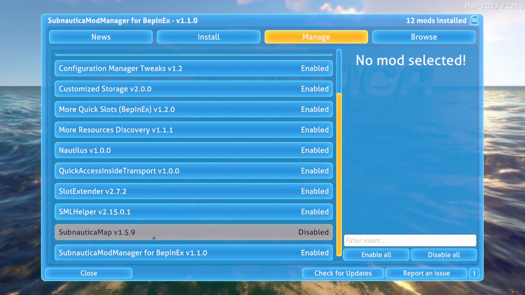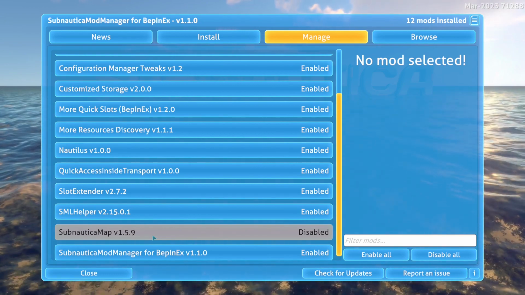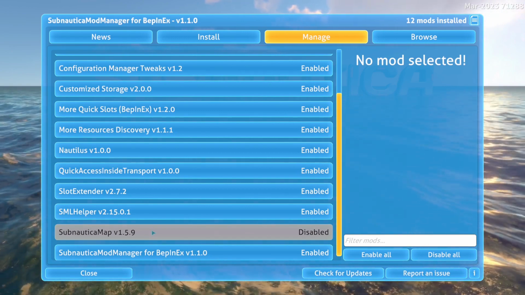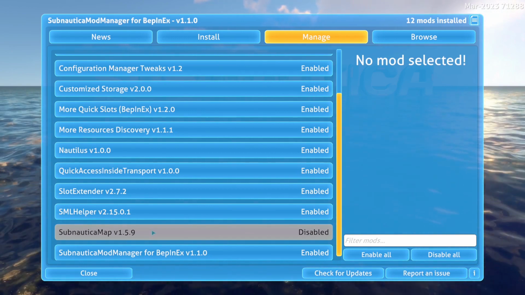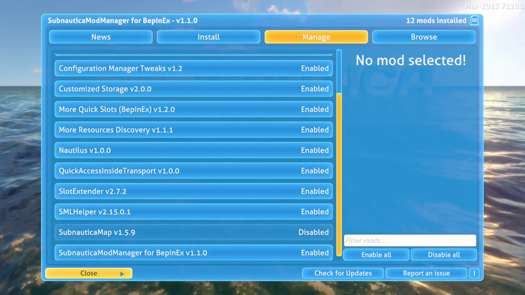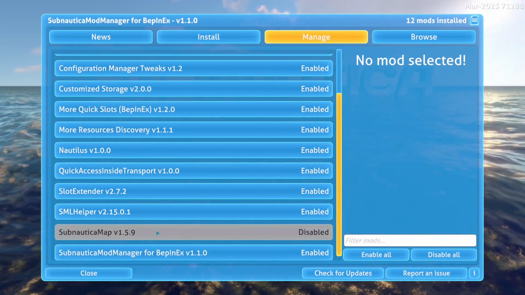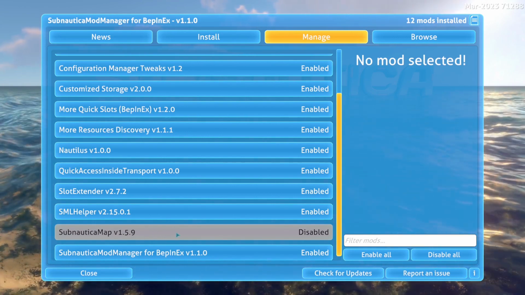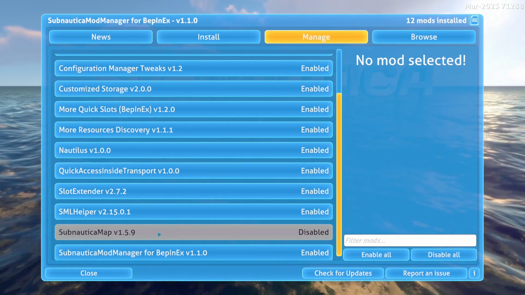Rather than starting with it enabled, I will be leaving the map off until I get that compass installed. Alright, at which point I will save the game, exit, activate this mod, and load the game back up.